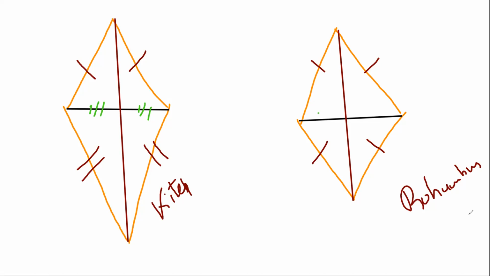In the rhombus here, these two halves are equal, and these two halves are equal too. So if I told you here is 3, here it will be 3. If I told you here is 4, here it will be 4. In the kite, if I told you here is 2, you have to tell me it is 2. But if I told you here is 5, you don't know anything about this half. Is it clear? Yes.